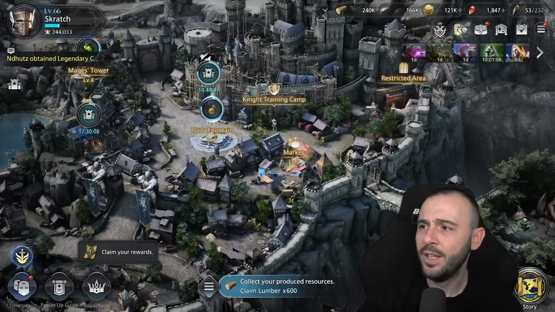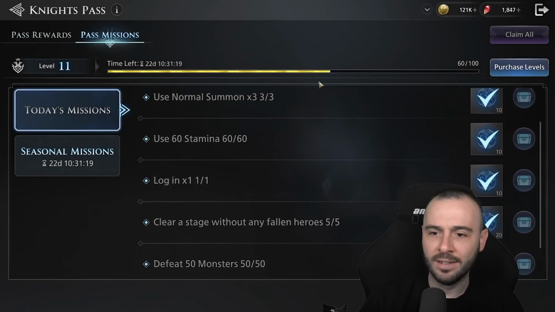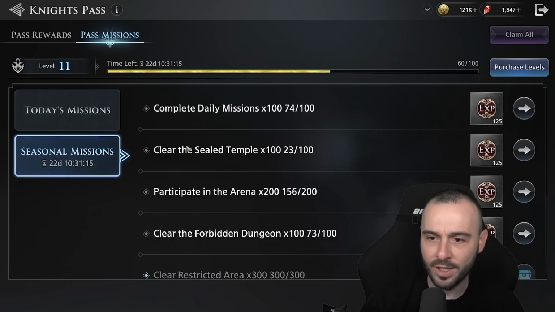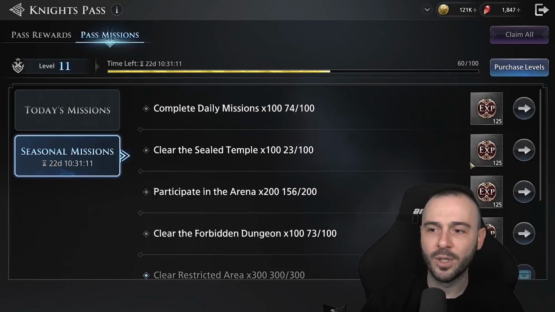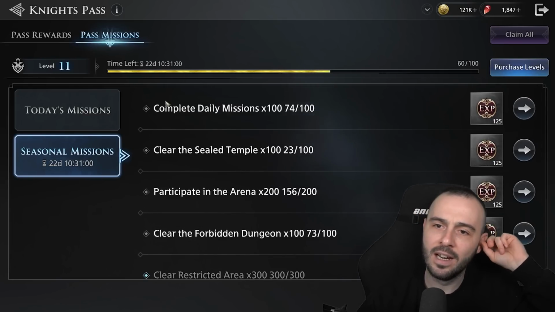Then, of course, you have the Battle Pass. This will require you to do specific daily quests and stuff like that. And then you have the seasonal missions, which, again, you need to do a lot of in order to get them. So the best way to do it is by doing stuff daily. Plus, you need to complete 100 daily missions, right? So, again, you've got to make sure you're pretty much ticking every single box.